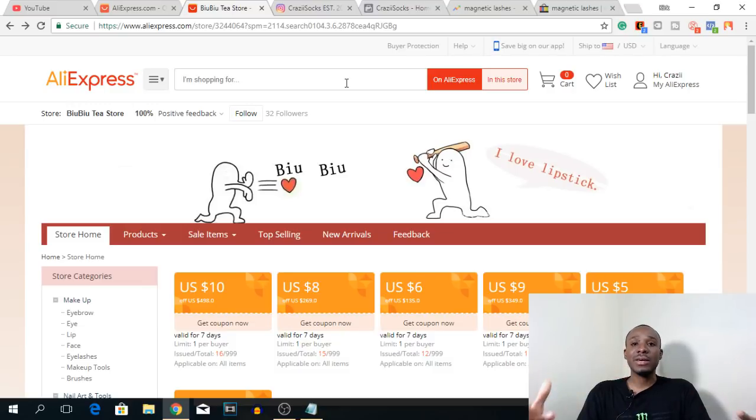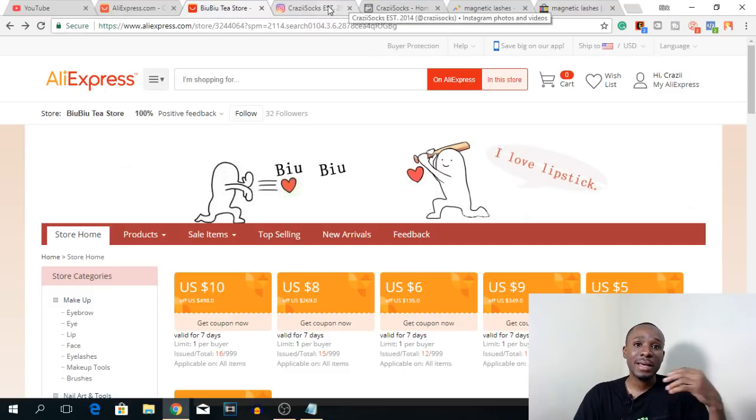All right, so a lot of you guys are going to ask about duties and stuff. When I'm sending them to the United States, I don't pay any duties. I'm not sure if my supplier has to pay any form of duty payments when they're sending it to me, but ever since day one, I've never paid any form of duties in the United States. And then when it comes to Jamaica, I do have to pay a little bit of duty to clear my items. And trust me, even after duties, I can still make between 70 and 80% margins importing these products from AliExpress. All right, so that's basically the simple process.